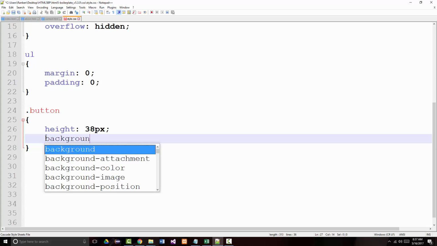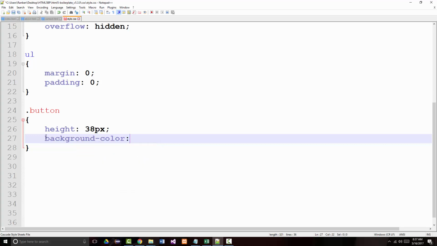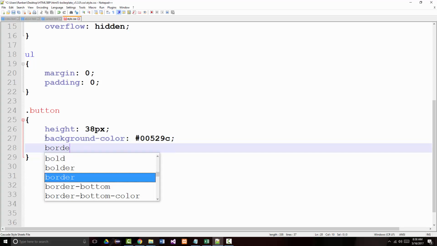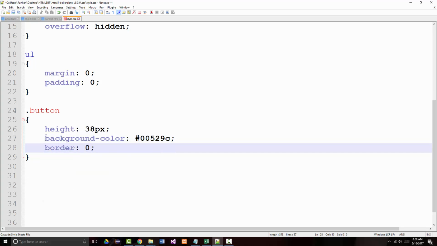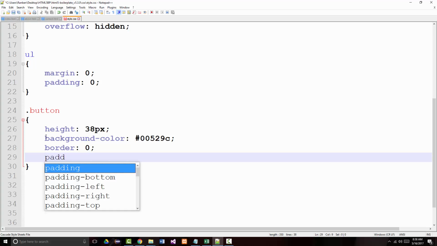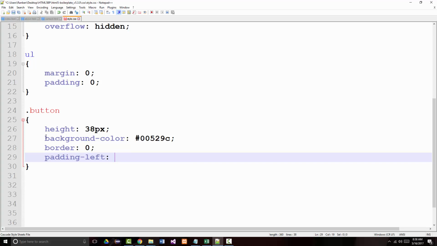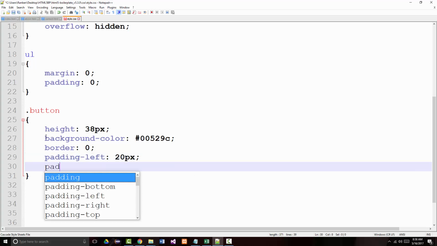The background color will be hashtag 00F29C. No border. We'll have some left padding. And some right padding.